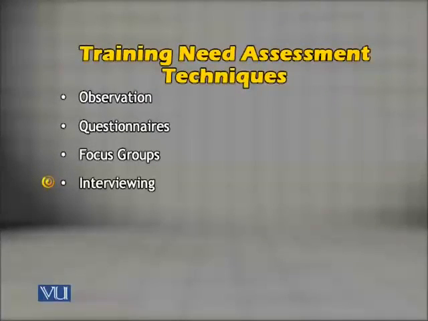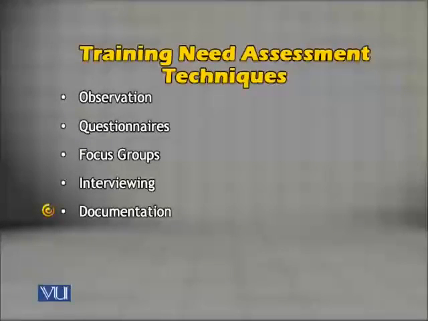Then another technique is interviewing, that you can individually interview the subject matter experts, and from those interviews you try to analyze what is the requirement of training. Another method for analyzing training needs is documentation. For example, the manuals or the records of the organization, or the policies, rules or regulations of the organization, you can also get information from the documentation about what kind of training will be required for a person to fill a particular job position.